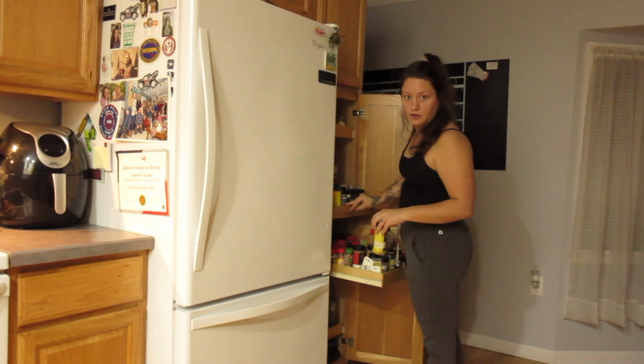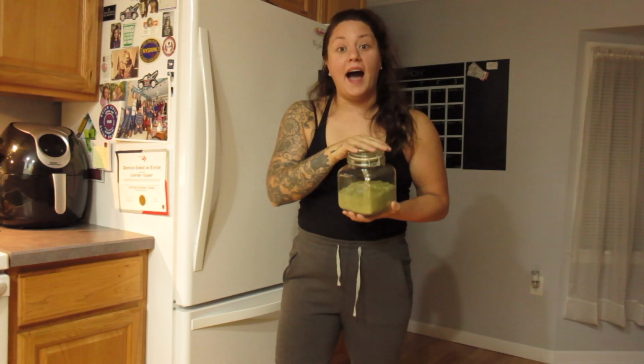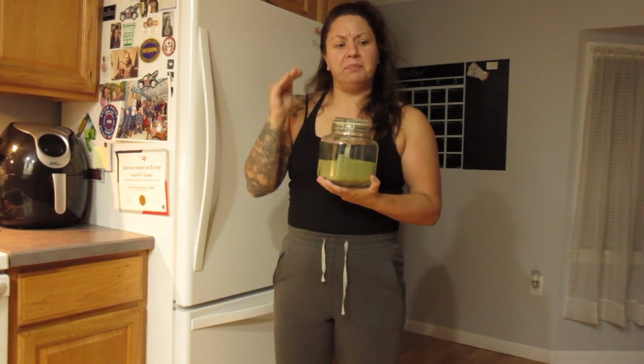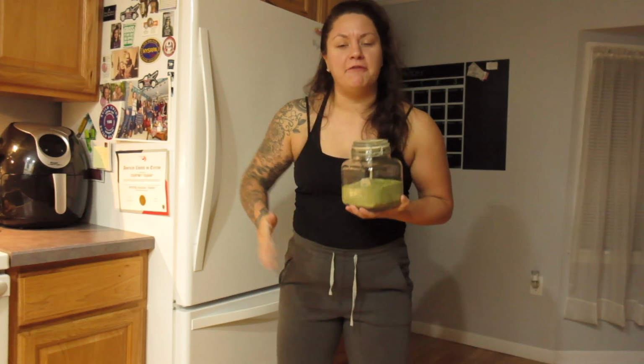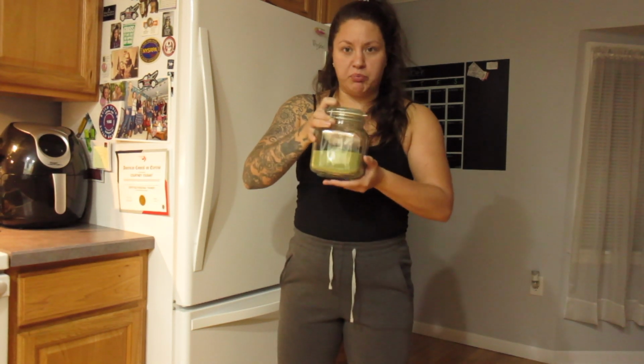Got so many spices now, I don't even know what to do with them. The next thing on my list is going to be greens powder. I use the Amazing Grass greens powder a few times a week now. I used to use it a little bit more consistently, but my stomach also kind of used to be in shambles. So I swear this stuff got my stomach and my digestion back on track. It makes me feel like I'm filling in all of the missing pieces in my diet. And it also has some really cool adaptogens and different mushrooms in here too. So it kind of is just like a wholehearted product that fills in the gaps a little bit.